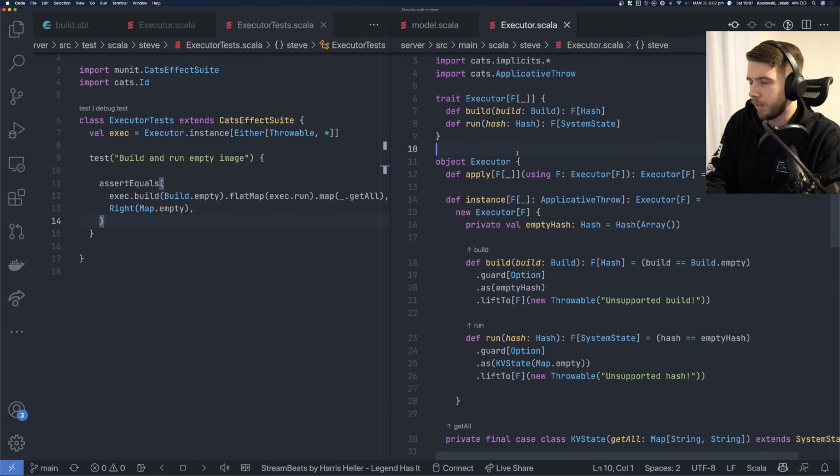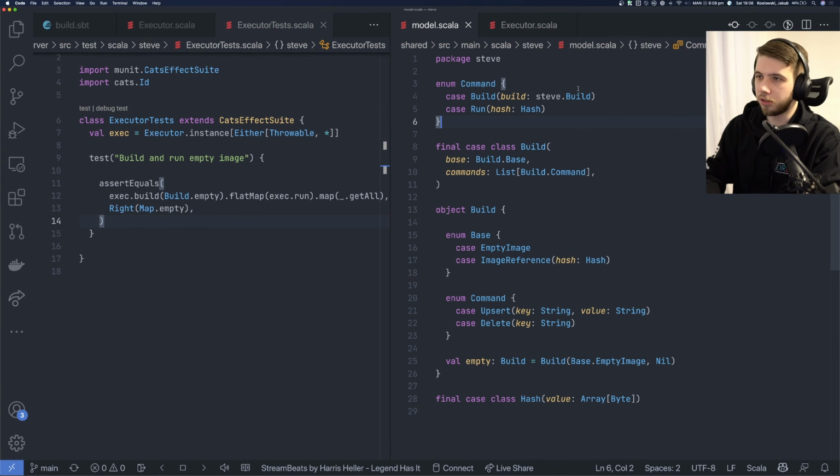Because the client isn't gonna have a lot of logic. It's mostly gonna be just decoding the commands from the CLI parameters. At some point, we're gonna start reading files. So the files will have to be parsed, decoded into a command. Sorry, into a build, right? That's exactly what the file will be. So we will reuse this model probably. That'll be a file, so we'll have to decode that from maybe JSON or in the future a custom crafted format.